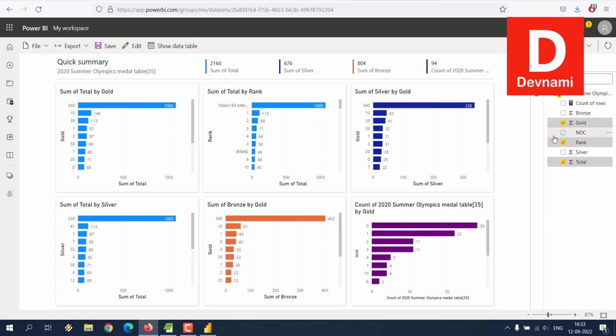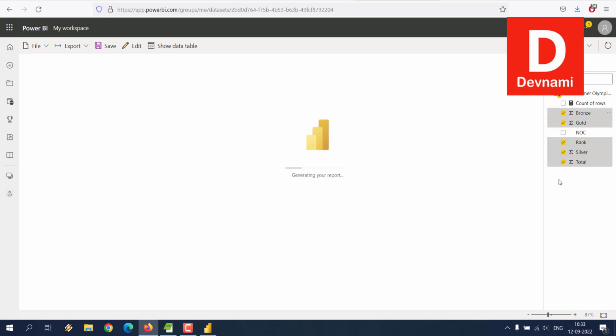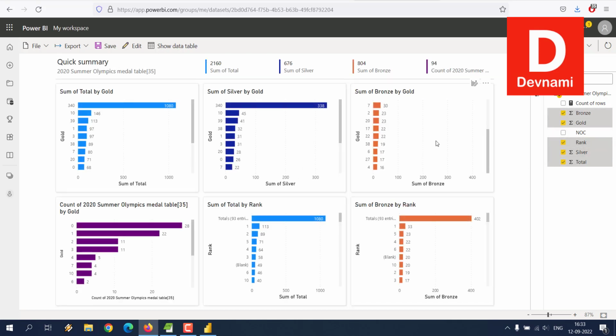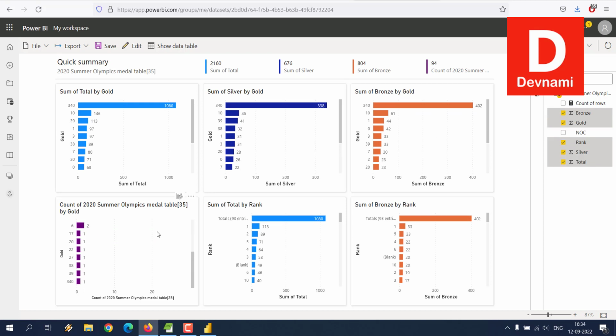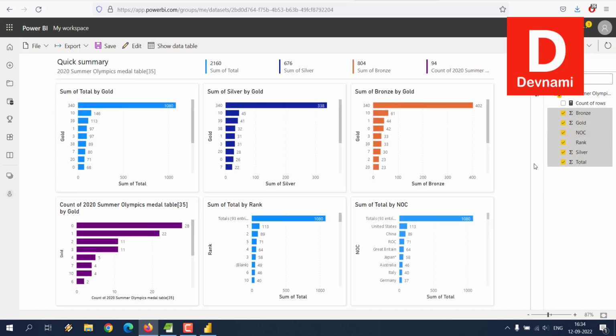right? So as you can see, the rank, there is bronze data as well now, right? Then let's see, finally we have nations data as well, which country won and which didn't.